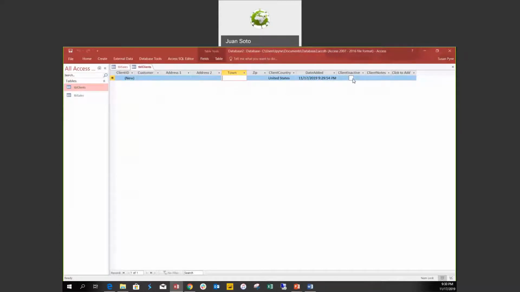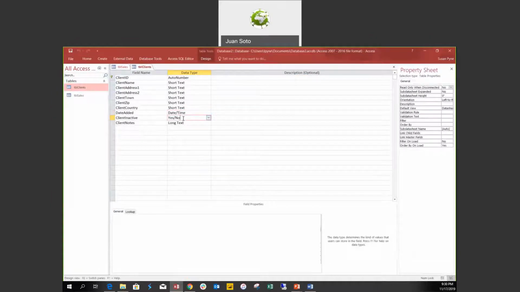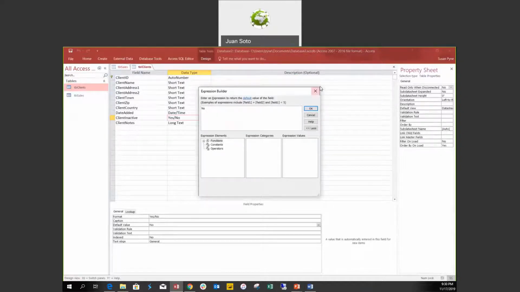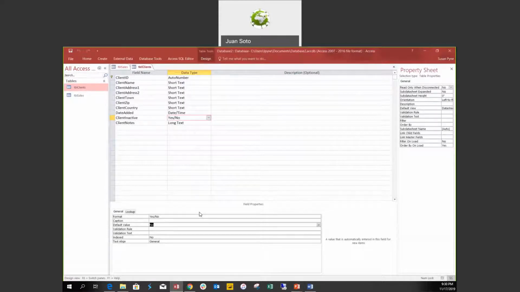The other one which is already preset is the Boolean field, which is defaulted to No. Yes/No field. And here the default value is No. If you need to change that at all, you can, I won't click on that, you can just simply type in Yes here. In this case, it wants to be No, so we'll leave that as it is. Okay. So that's the default values.